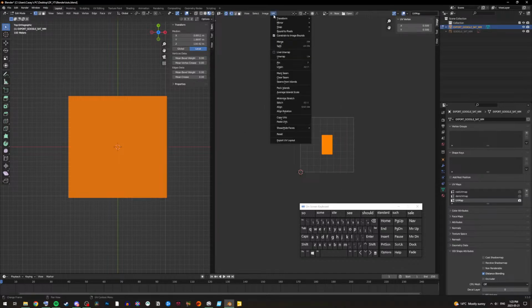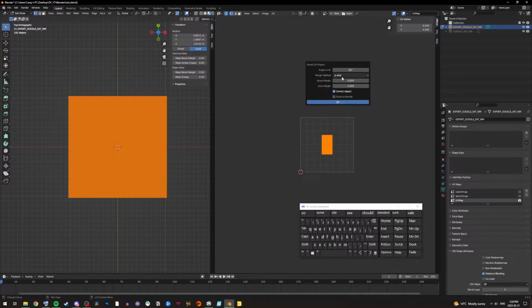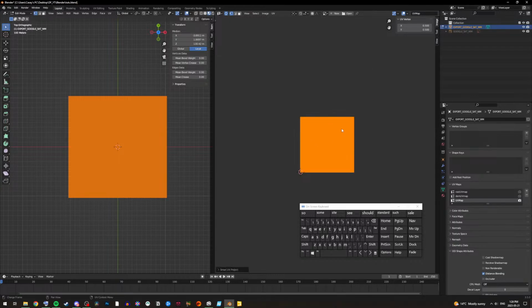What I'm going to do is click on UVs up here, and go to UV unwrap. So this unwrap, go over here and hit smart UV project. So we're going to do that. Click on this. We're going to scale to bounds. Make sure this is ticked off. I don't think this angle limit matters. We definitely want scaled, and you don't have to touch any of this. So we hit OK, and that stretches everything out.